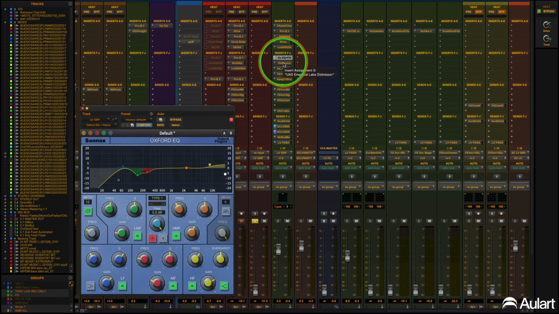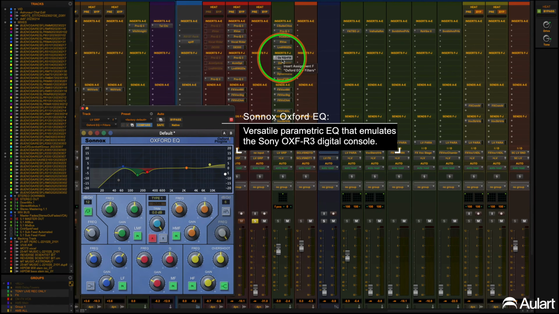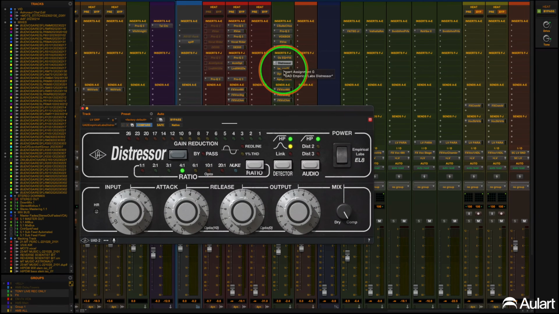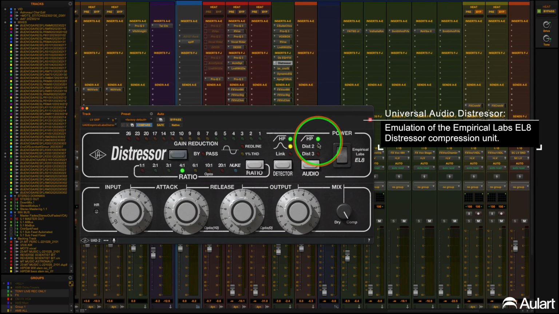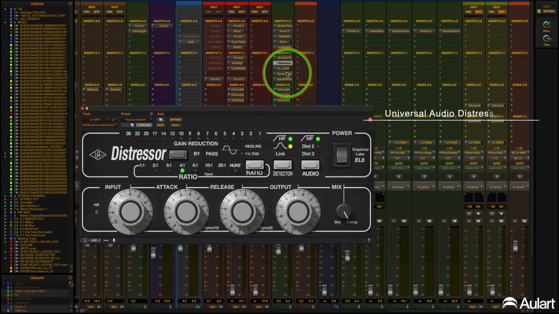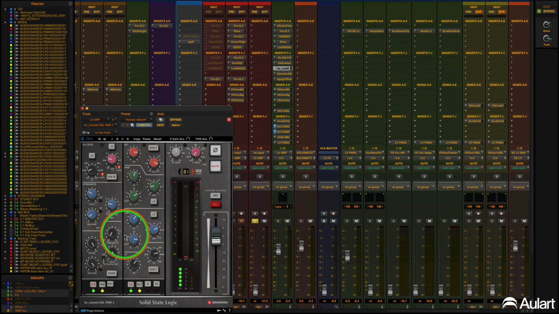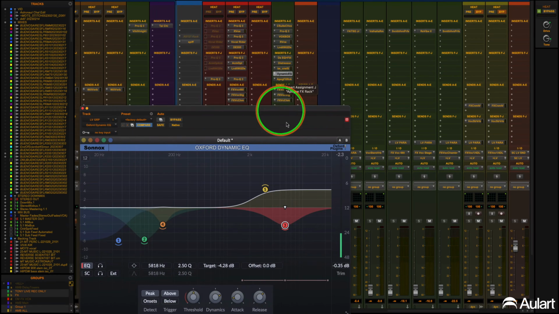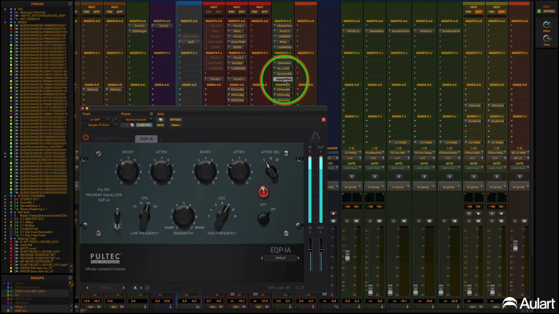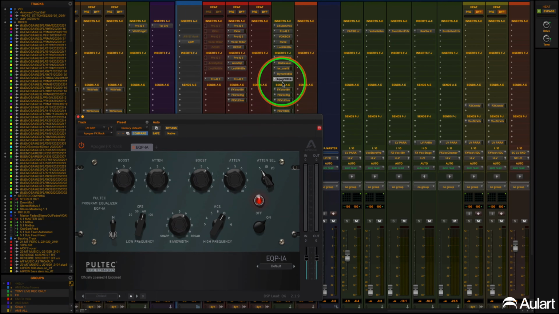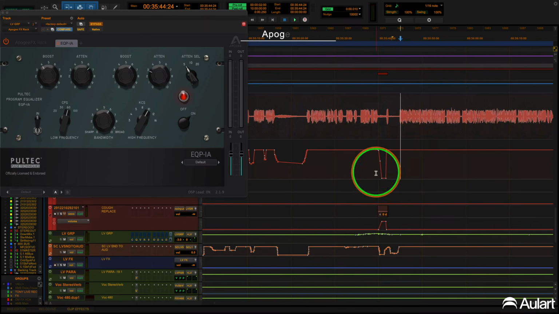That was another EQ, adding a little bit, taking a bit away. So a lot of it's doing the same kind of stuff, but at different points of the signal. It just kind of needs it. So there's lots of processing going on. This is a distressor, which is shaving off and adding a little bit of character back into the vocal. An SSL EQ compressor. You can see there's a pattern evolving here because I'm playing with a lot of the same kind of frequencies, adding and taking away in equal measure. It's a Pultec EQ at the very tail end of it. Let me bypass all of these guys and we'll have a listen to the vocal and I'll bring them back in. Let's go from here.